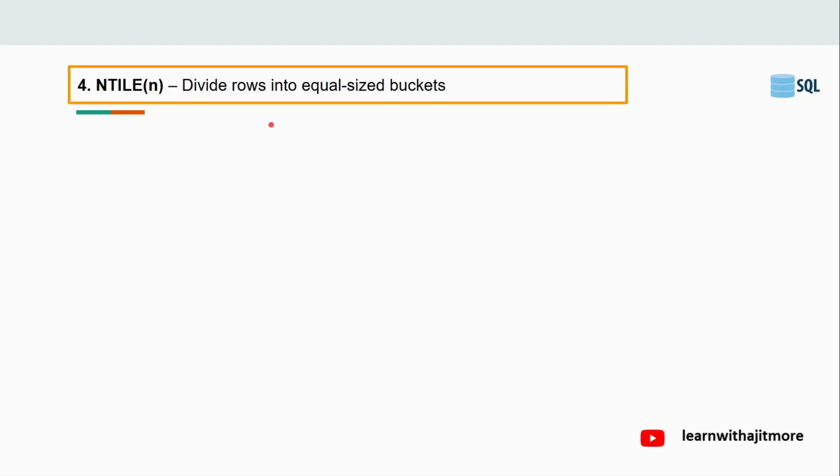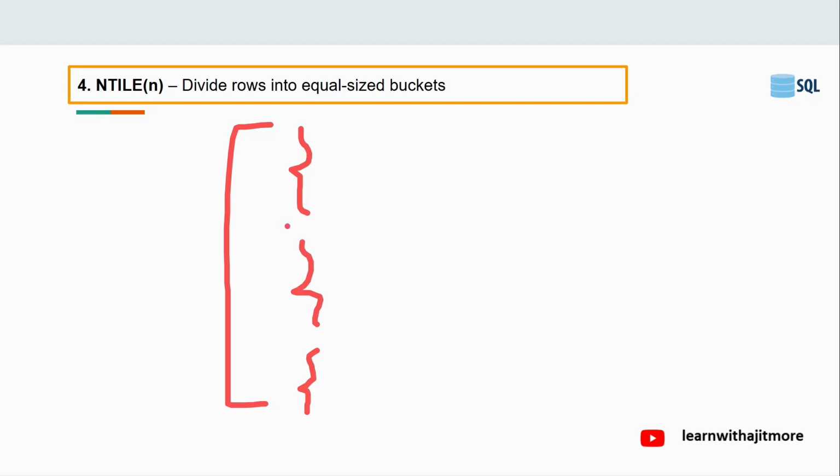Okay. Maybe like you are having one single partition and you have given 3 as the number. So it will divide it into 3 subgroups. Okay. And to each subgroup, it will give a number. This is one subgroup. So as many records come in that group, they all will get number 1. In the second subgroup, as many come, they will get number 2. Third, as many, they'll get number 3. Like that. Get it? So divide rows into equal size buckets. And then as many buckets are formed, to each bucket, the number is given.